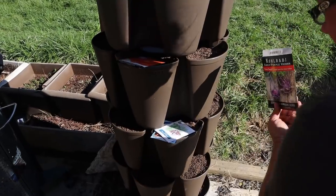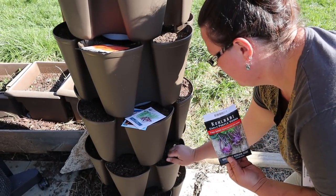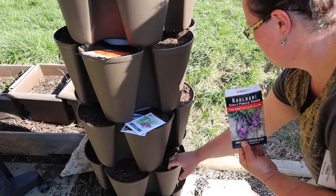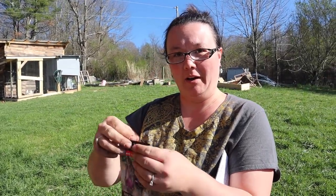Help me remember which ones I do, though. I will. For the ones that we're going to split half and half on the tiers, we're going to do every other one, so it adds some interest. Why not?